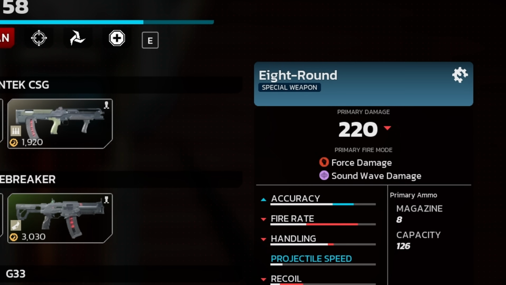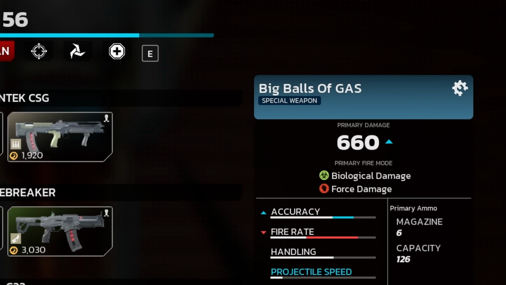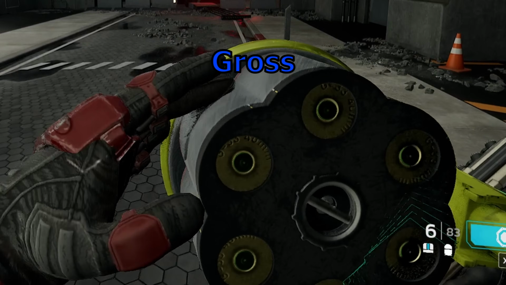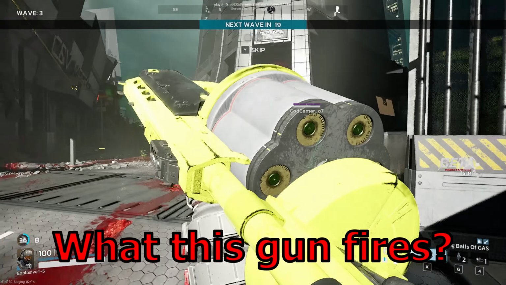I got 8 rounds. Aluminum or big balls of gas. I even put a skin on it. Look at its Greer. That is gross. Can you guess what this gun fires?